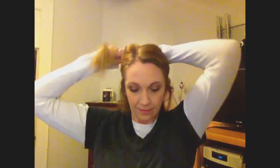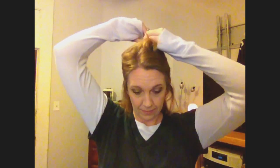Then I'm going to take my clip — and don't you guys love my sleeves? They have the little thumb holes and it's freezing today so it just kind of keeps my hands warm. I'm going to put my hair up into my clip and I section it off into three parts.